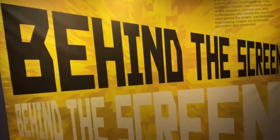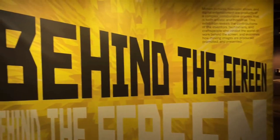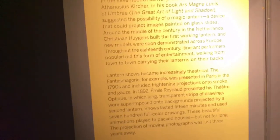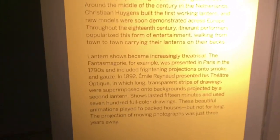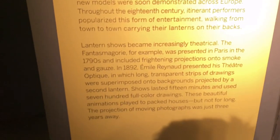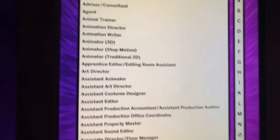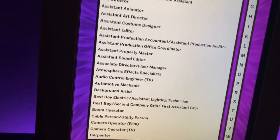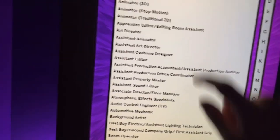The next section is about TV and digital entertainment, before cinema. We'll probably get more info on moving images itself — they mention lantern shows here, and you can pause to read. It's really cool because they have a list of jobs — you get more info on what each role does in production.